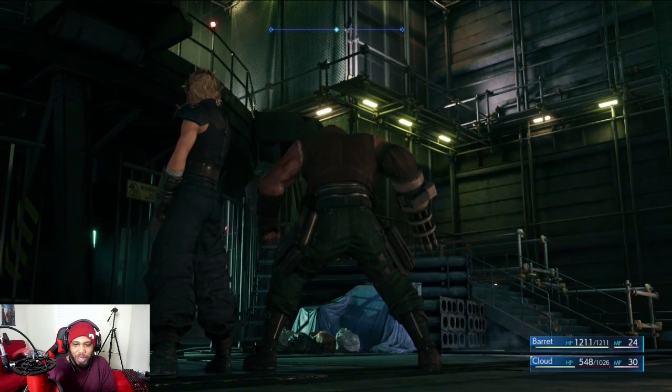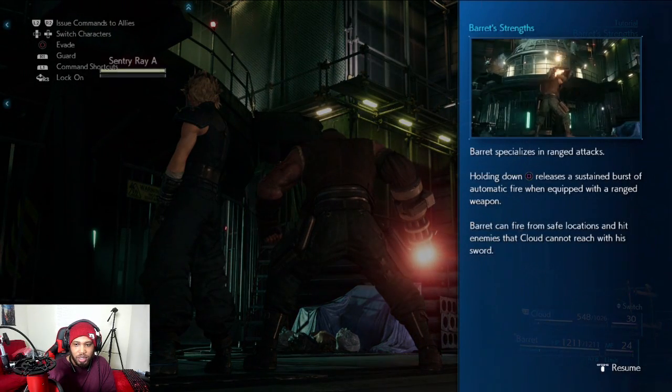All right, so now we can play as Barrett Wallace. Barrett specializes in ranged attacks. Hold down Square to release a sustained burst of automatic fire when equipped with a ranged weapon. Barrett can fire from safe locations and hit enemies that Cloud cannot reach with his sword.